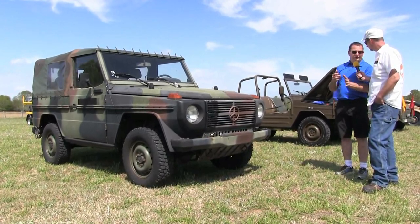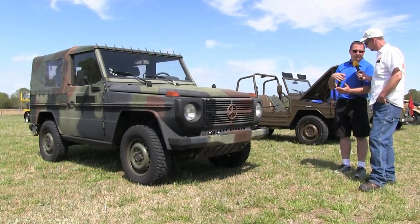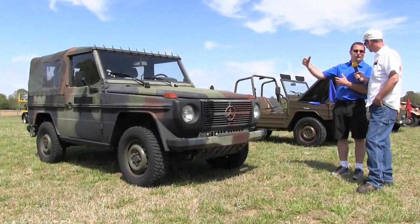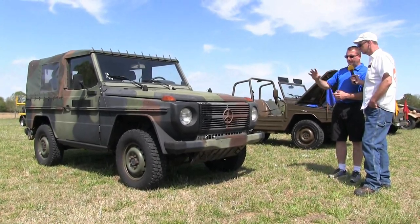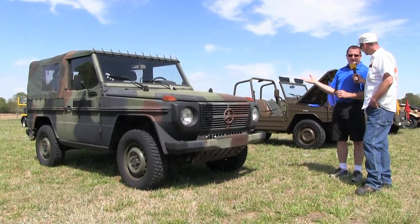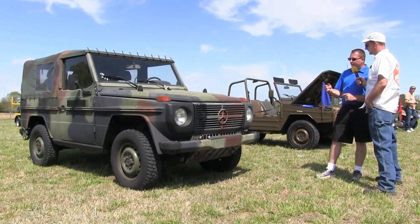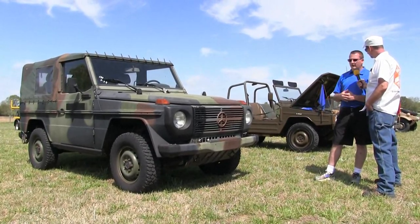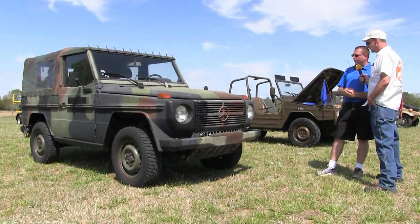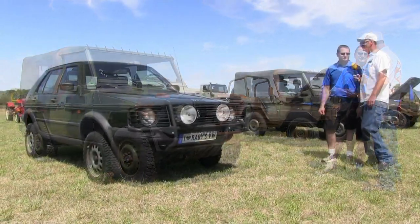They used four-cylinder gas engines in some of them, six-cylinder gas engines in some of them, for the German Army and for civilian use. I've actually had one of these that was used as a fire vehicle, with a generator on board. These are super capable. It'll run 60 miles an hour all day long, but not 1 mile an hour over that. It's not plush on the inside, but it has dual locking differentials front and rear. They're really capable vehicles, and they drive really good. They're just not really fast.